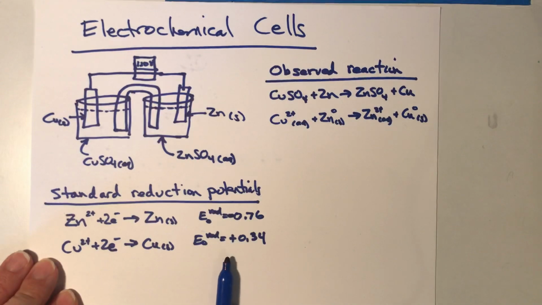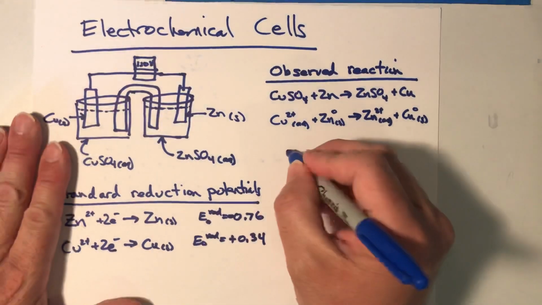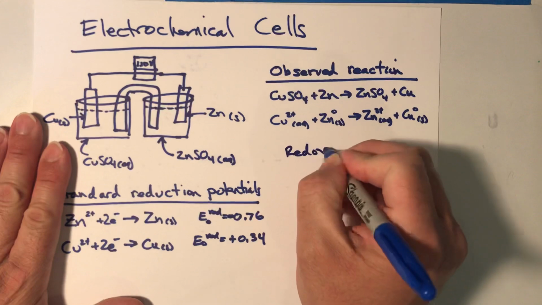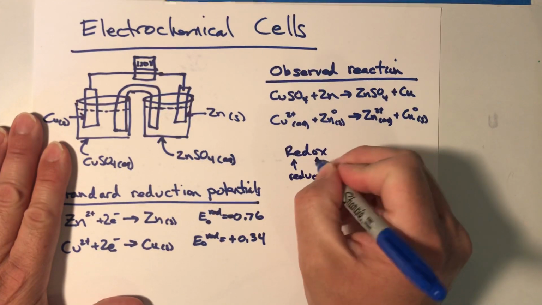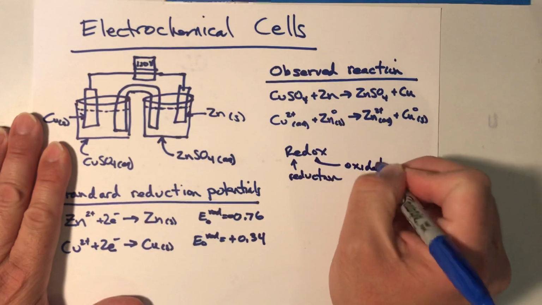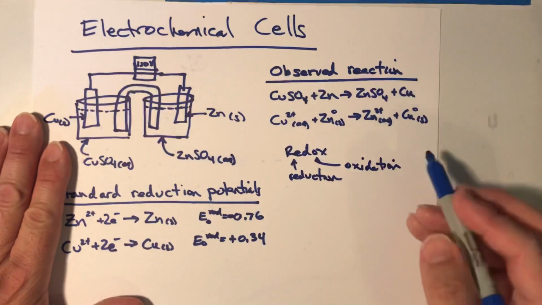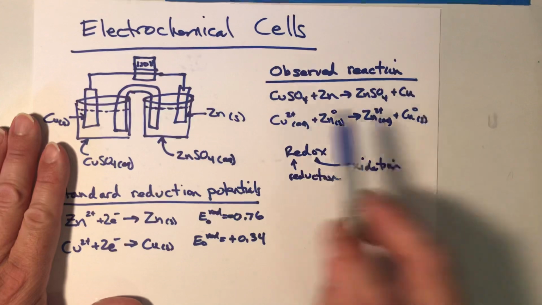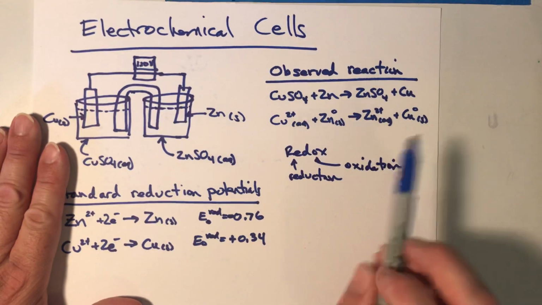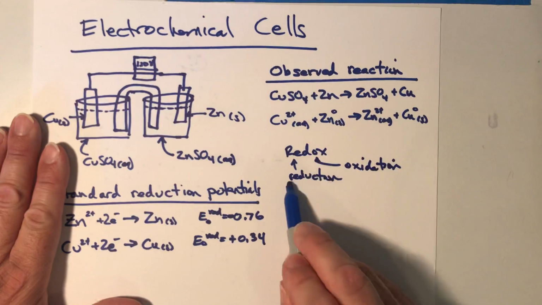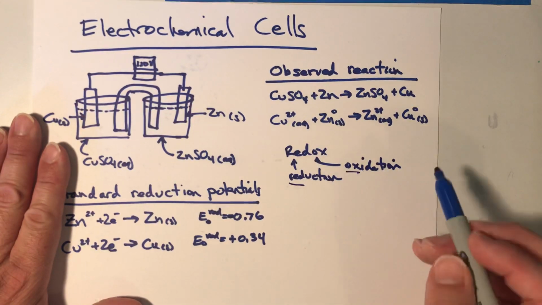So we're always going to be gaining electrons in these tables, and we're going to be given these reduction potentials over here. Now remember that redox stands for reduction and oxidation, and that both processes have to happen at the same time, because what is oxidation reduction? It's the exchange of electrons. Up here, our copper is gaining 2 electrons, our zinc is giving up 2 electrons. You always have to have one thing being reduced and one thing being oxidized in these processes.